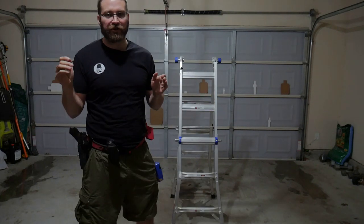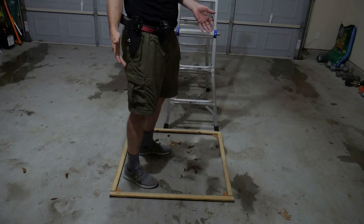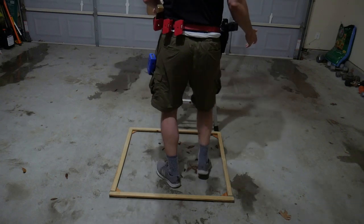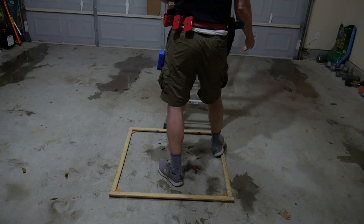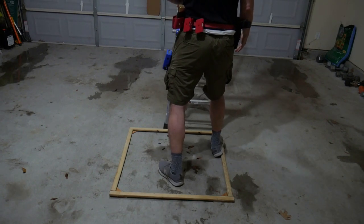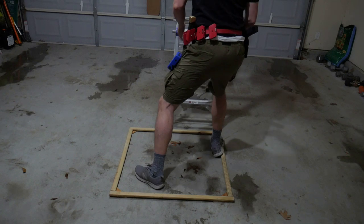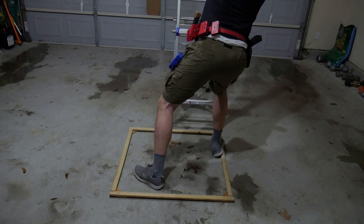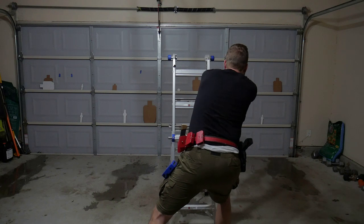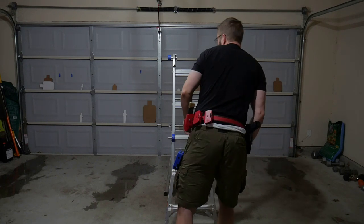Let's talk about the technique for actually addressing the barricade. Because I'm a USPSA shooter, you can see I've got a fault line set up and a shooter's box that I keep in my garage. The technique for doing a hard lean is you're going to put your outside foot as far forward as you need to — it's going to be different on each barricade and target presentation, but a lot of times you'll be standing on the fault line. I'm going to load up that leg with all my weight, kick out my left leg to be a ballast and give me balance so I can actually get out around it. If you look at how low I'm actually at right now, I can leave very quickly. I've got a great base to do transitions and move around the gun, and I can lean out further if I need to by just loading up more weight on this outside leg.